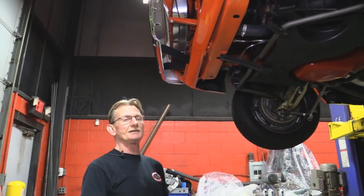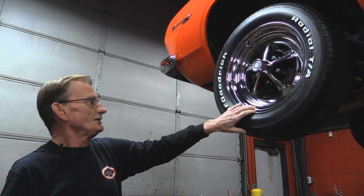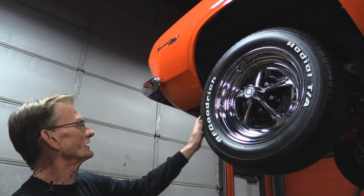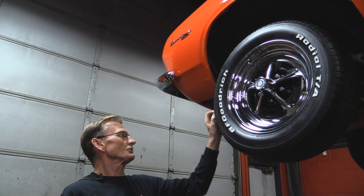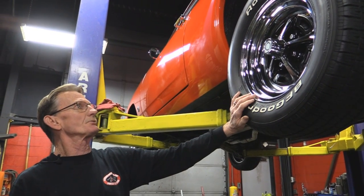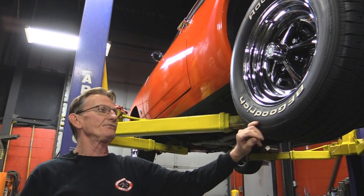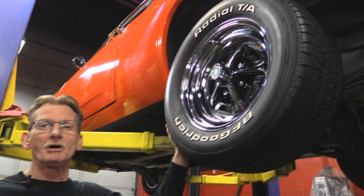Let's take a look at the wheels and tires on this little jewel. Check these Magnums out — brand spanking new wheels with brand spanking new BF Goodrich tires. I've got 205/60-15s up on the front and the nibs are still on these tires. Out back we've got a little more meat on those brand new Magnums — brand new BF Goodrich Radial TAs, 235/60-15s on the rears. Sets that stagger really nice on this Barracuda, makes it look really muscly.